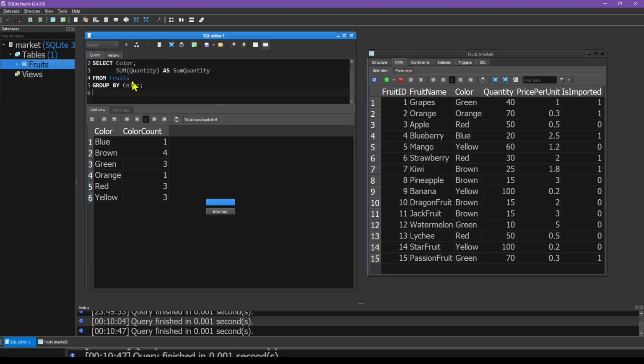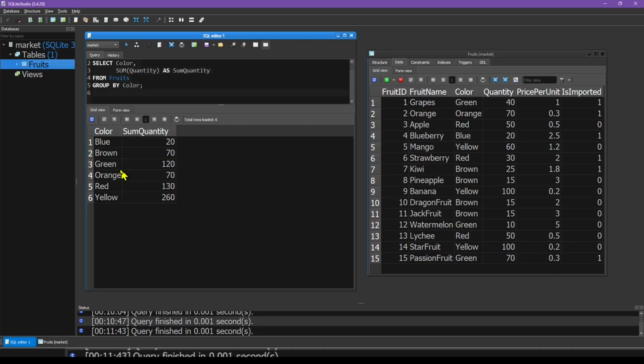That's going to give you the total quantity based on color. For blue, it's telling you the total quantity is 20. So if you notice how many blues are there, there's only one blue and there's only 20. All right, 20 quantity. What about brown? It's telling you there's a total of 70. Let's count brown. So you have 25 brown, 15 brown, 20 plus 15 is 35, 40. And then you have 15 plus 15 is 30. So 40 plus 30 comes out to be 70, and there you go.